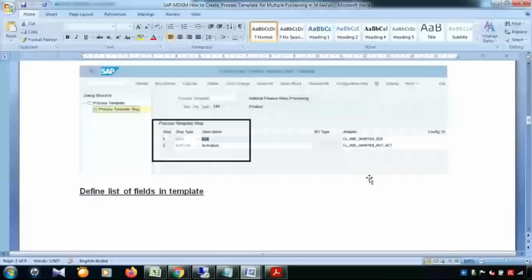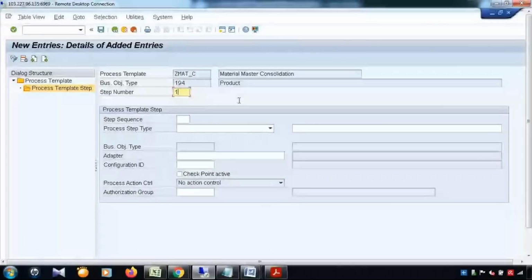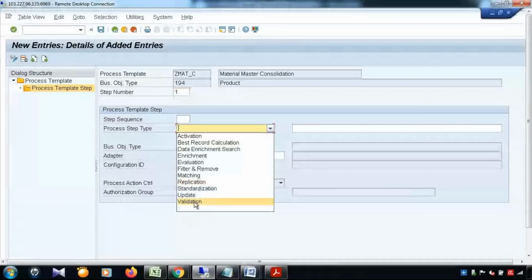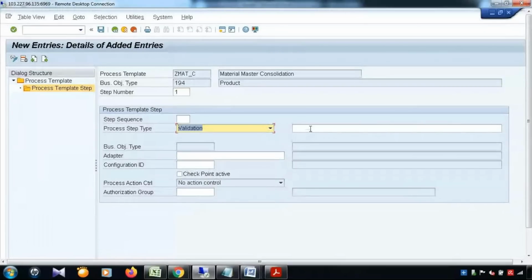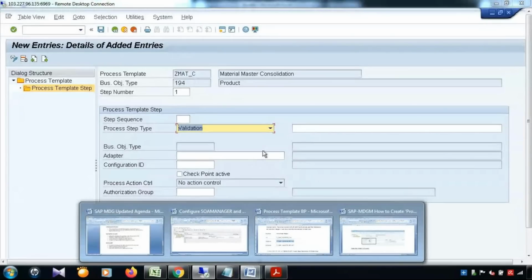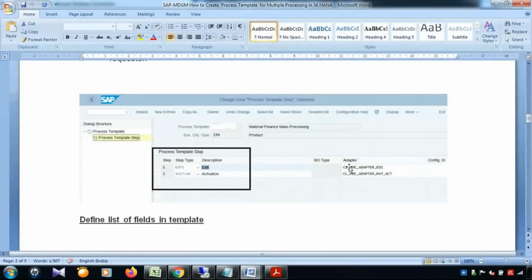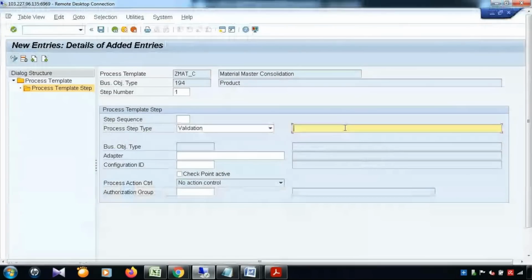So step number is 1, let's say. Step type is validation. And this is the adapter class. Description can be given as validation and the adapter class.